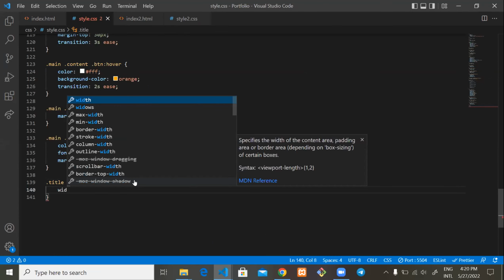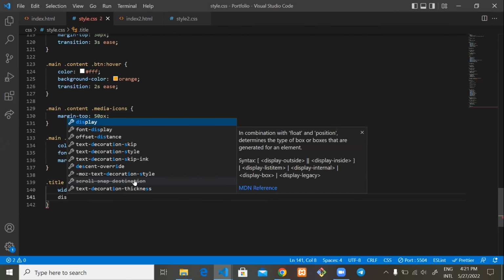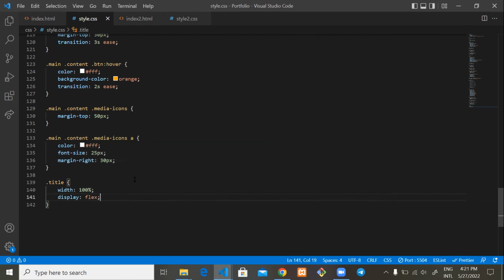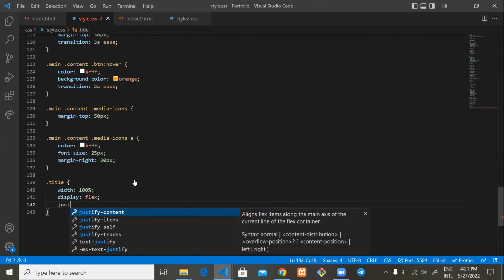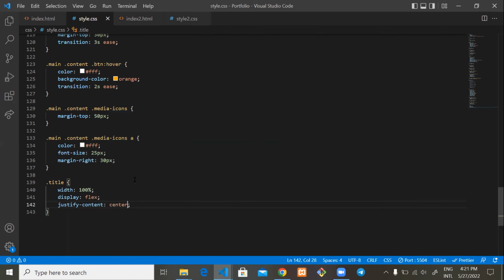Give it a width of 100%. Give it a display value of flex. Then we justify the contents to center.